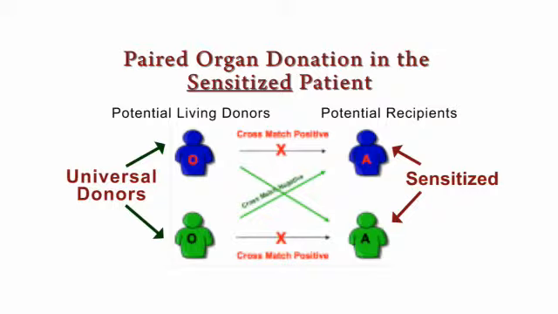So a simple A, B, B, A exchange is straightforward, but remember, next, O is a universal donor, except when the recipient is sensitized to that O. So this recipient has antibodies against that person's tissue. So next, they're sensitized. In each of these cases, the cross-match is positive. But what you can do is cross-match this O with this A, and it may be that they're compatible now, and this pair may be compatible.